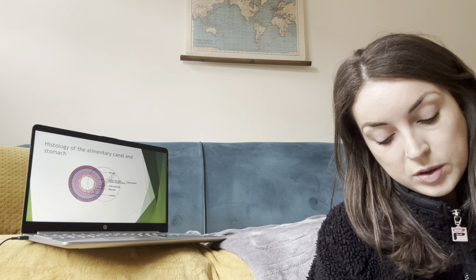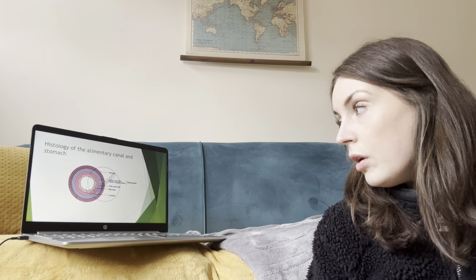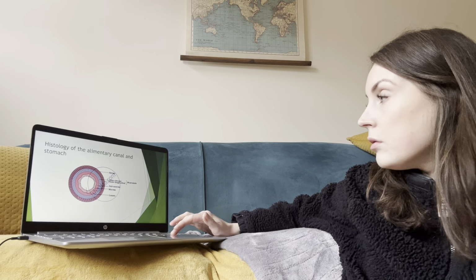The submucosa provides structure and absorbs nutrients into blood vessels, and the mucosa produces mucus, enzymes, hormones that are necessary for digestion, and it protects it from infectious agents and absorbs nutrients from the food. The stomach's function in digestion is to mix food with stomach acid to break it down into smaller particles, and this is possible because of the layers of the alimentary canal.